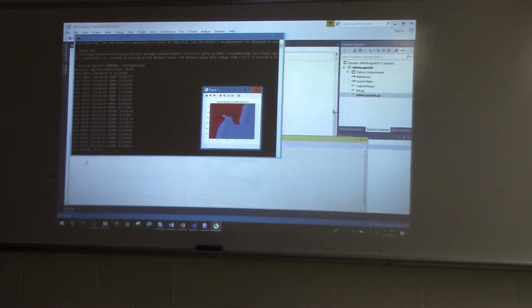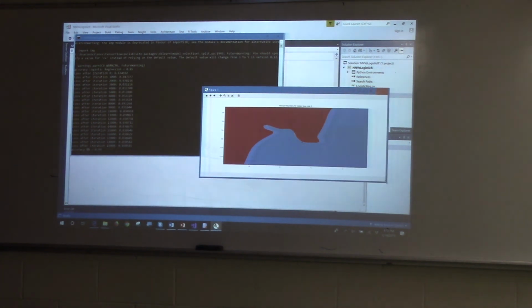Okay, so even though it says 99% accuracy, what it's trying to do is accommodate each and every point. So it's trying to memorize the data. So this is actually not a good result.